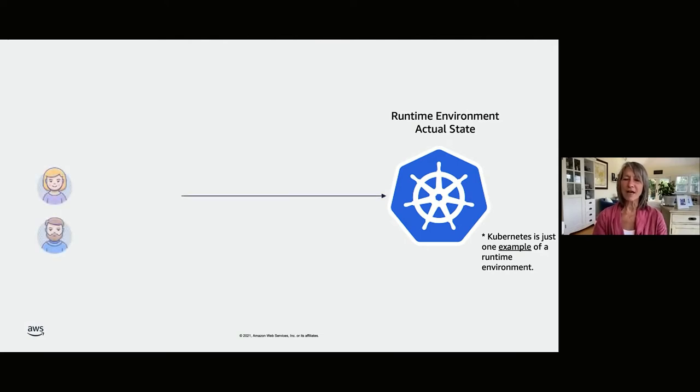And then on the left-hand side, I've got humans that are responsible for the deployment and the running of that application in production. So this is kind of the DevOps team on the left. Now, we just heard Kat talk about the fact that these are humans and they have bad days and they make errors. And that's really what GitOps is focused on is to assist those humans in those tasks that they're doing. Now, she talked a lot about automation and that's really in a nutshell where I'm headed is the flavor of that automation. So how does then that application, that development team, the DevOps team on the left-hand side, keep things, get things out into production and keep them running well there?